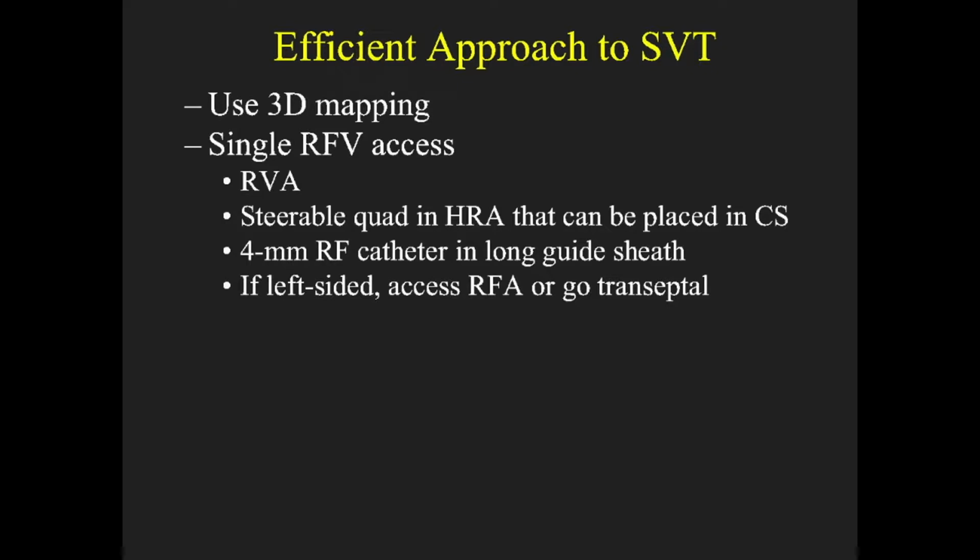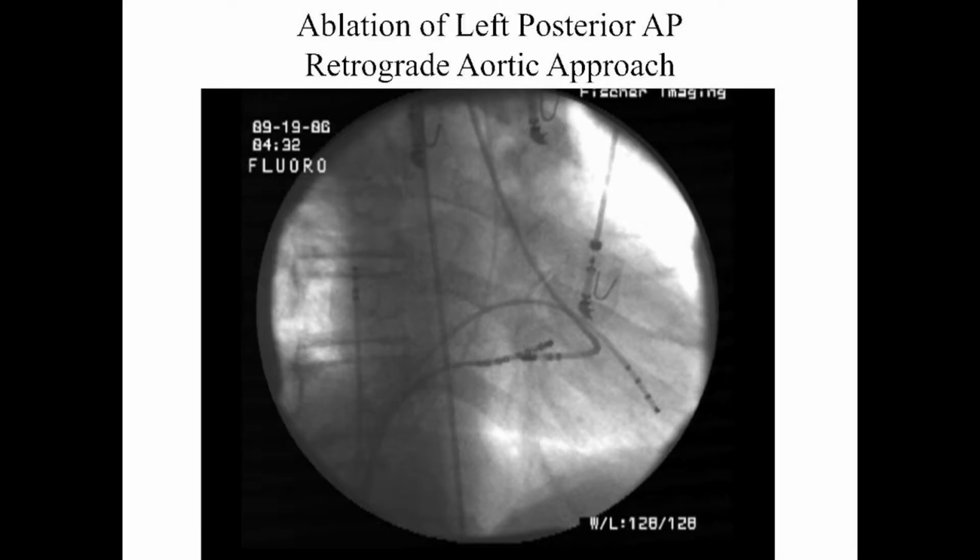And if they have documented tachycardia, and I'm confident that they'll have inducible tachycardia, I'll put an ablation catheter up at the very beginning through a long sheath at the His position, particularly if I'm pretty confident that it's going to be AV nodal reentry. If it's left-sided, you can go transseptal, still with 3 catheters. You can replace one of the catheters with an ICE catheter, do a transseptal, and still not have to stick another vein. Here's a retrograde aortic approach. There's a lot of talk about retrograde versus transseptal, but for pathways, often I'll still go retrograde.